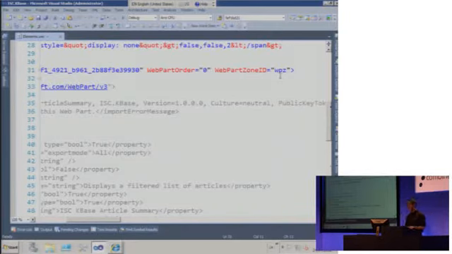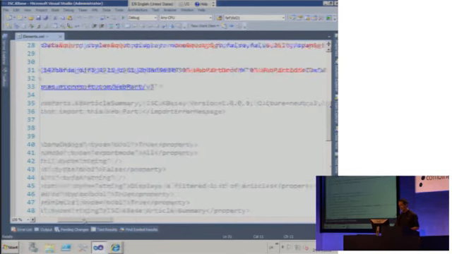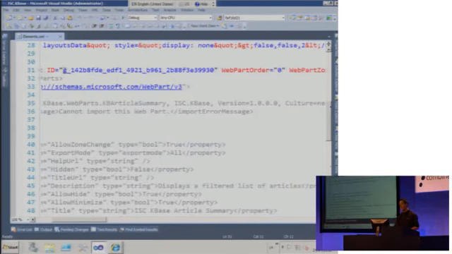So we have to deploy the web part to the WPZ web part zone. That's first. That's a hidden web part zone that is added at runtime every single time the page loads. And that's the web part zone that stores all web parts that have been added to content, no matter if it's a wiki page, publishing page, whatever. The other thing that you have to do is create that weird-looking GUID that starts with a G underscore, and then every single dash in that GUID is replaced with an underscore. That's the way it works. Everything else is not going to work.